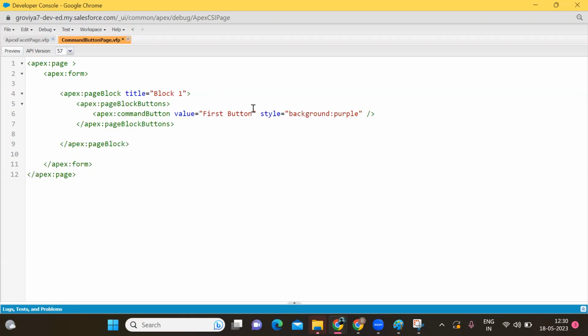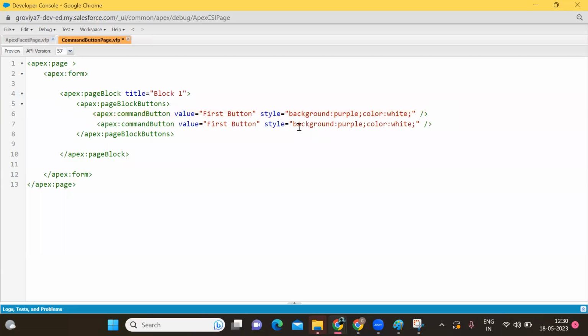Okay, so background purple color, white. Going to save it. So it's the second button.